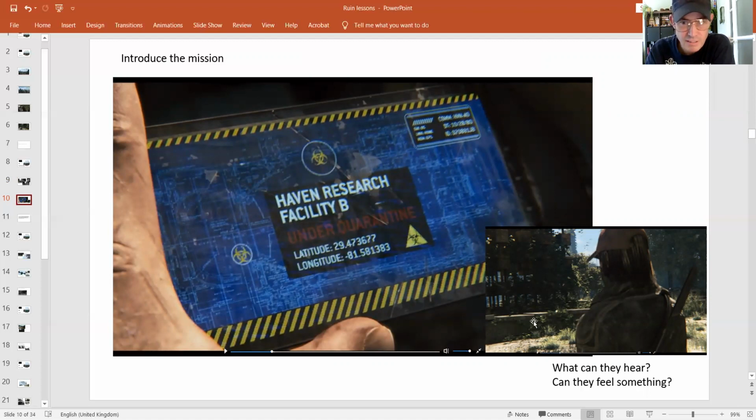And then suddenly, right at the end, it's quite interesting, the character stands up suddenly, and what can they hear? Can they feel something? And they sort of move, don't they? And they're almost like listening out, and they can hear something happening in the distance, the beating of rotor blades. We know it's a sort of a helicopter type drone thing. So they hear something. That's kind of as far as we're going to go, really.